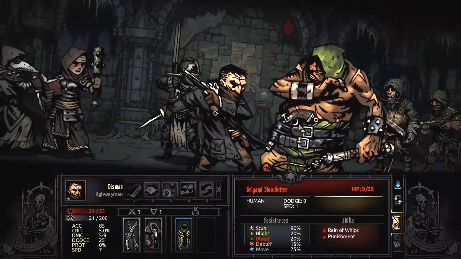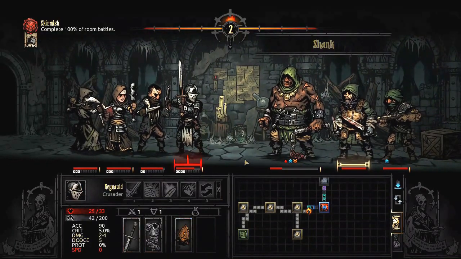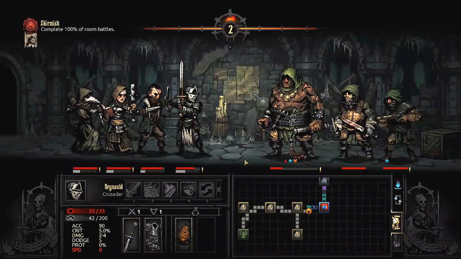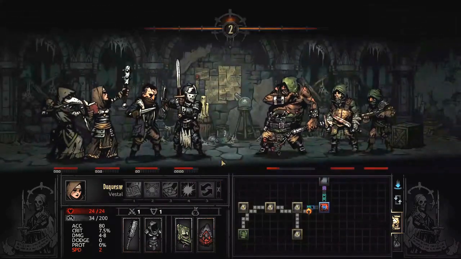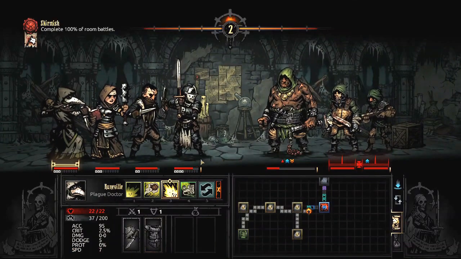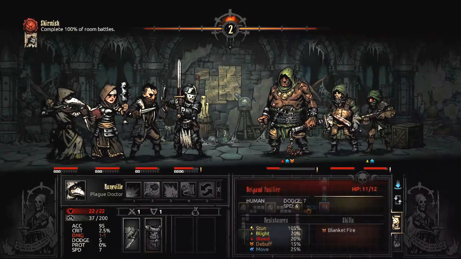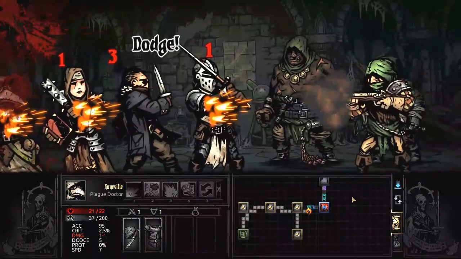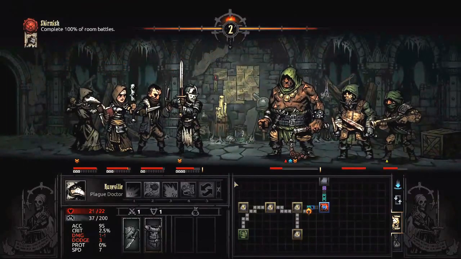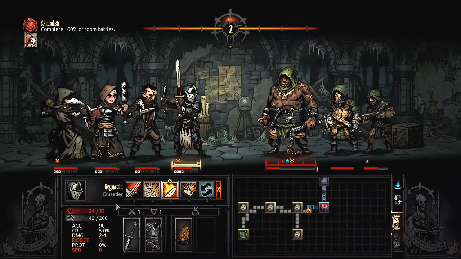I'm going to go for this main guy first. Lucky dodge. Unlucky miss. Resisted. It's a shame. So the thing he hit me with reduces my dodge a little bit. I'm not concerned.